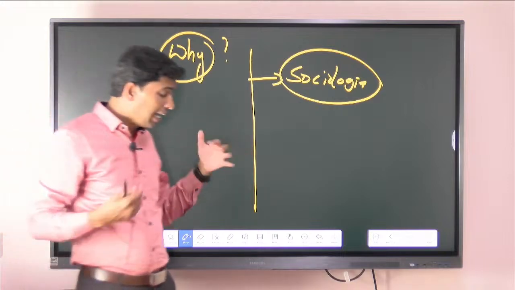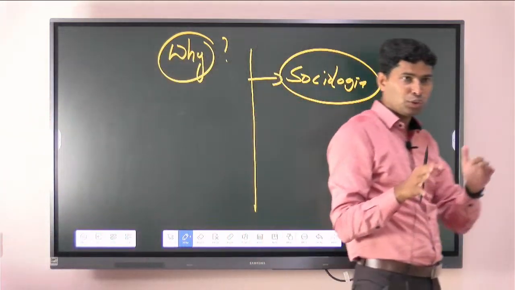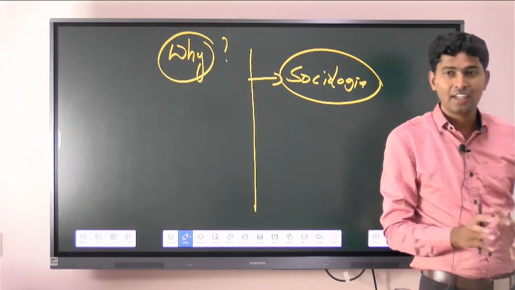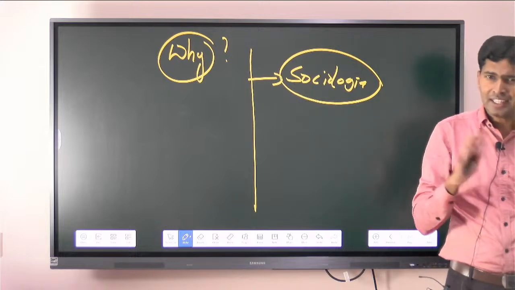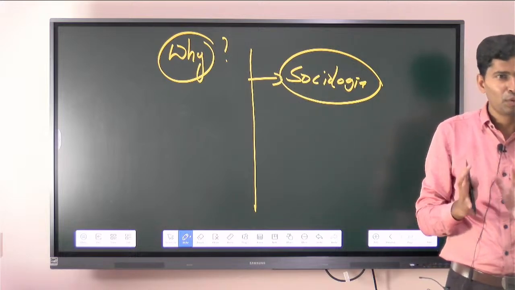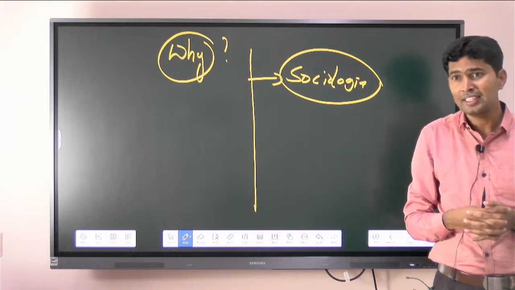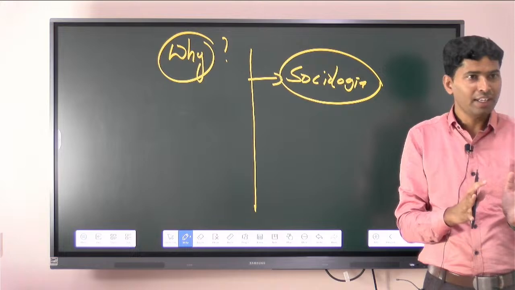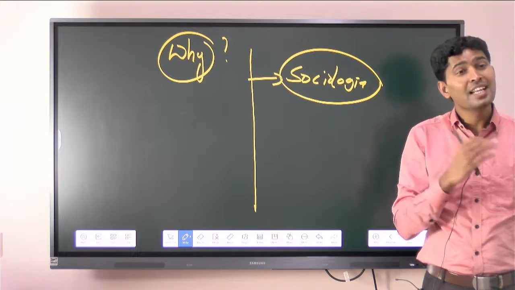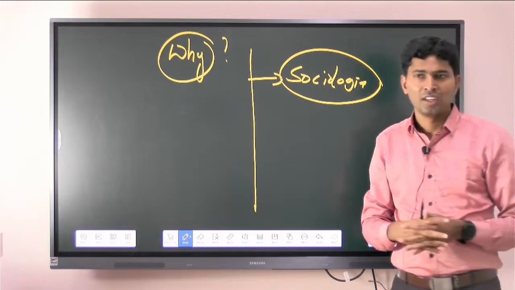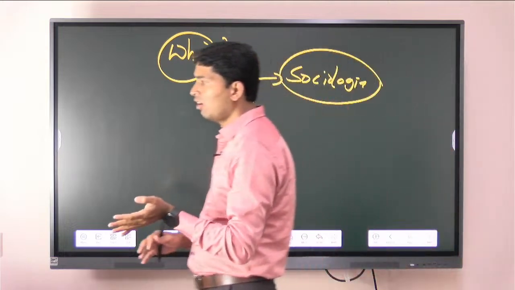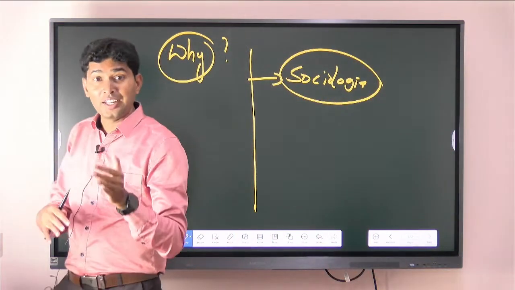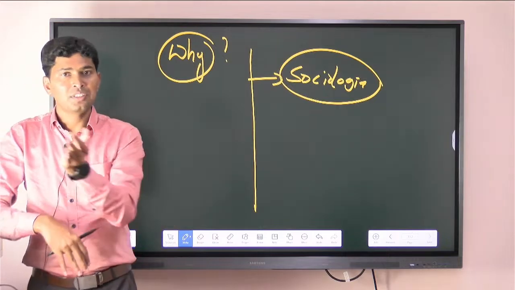So, as an administrator, when I am dealing with a problem in society, I need to understand it from various dimensions: historical, cultural, political, economic, environmental, legal. A person is committing a crime. It appears as if a law is violated, but understand the sociological background of that person. Why is a person becoming extremist, why a Naxalite, why radical, why a terrorist?